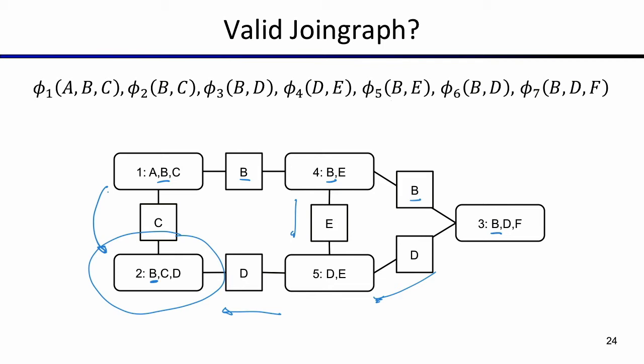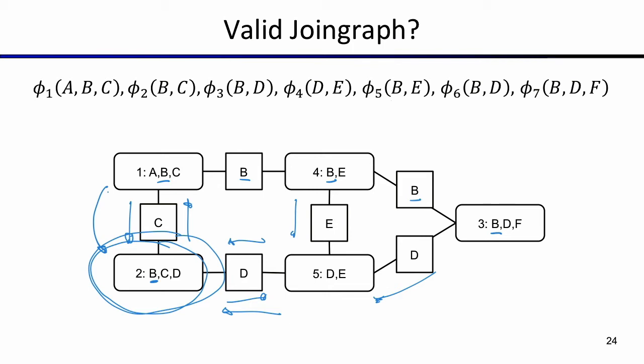If we have the messages, no messages will mention b when we exchange over these separators here. So this here will be over c, and these here will be over d. So they are not mentioning b. So what's going to happen is that here we have a sort of an island mentioning b, disconnected from everything else that has information about b.